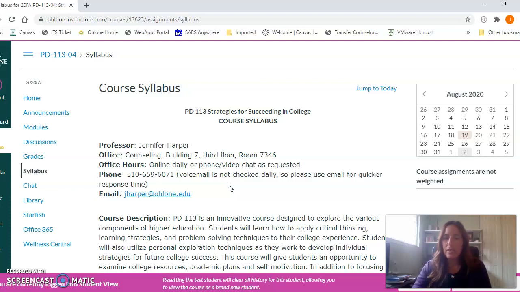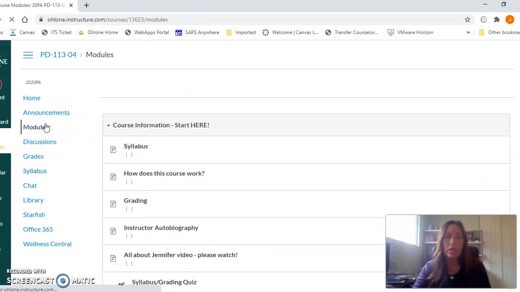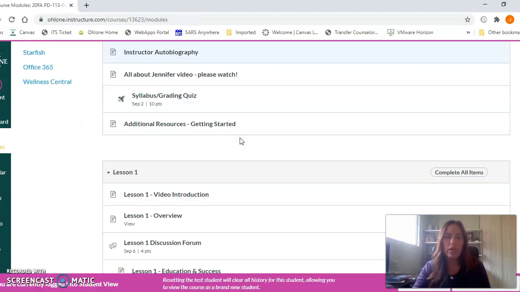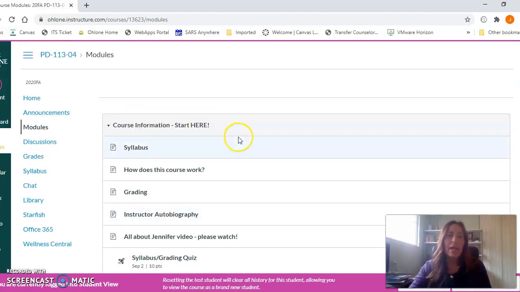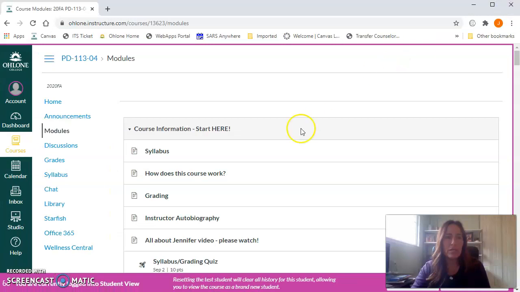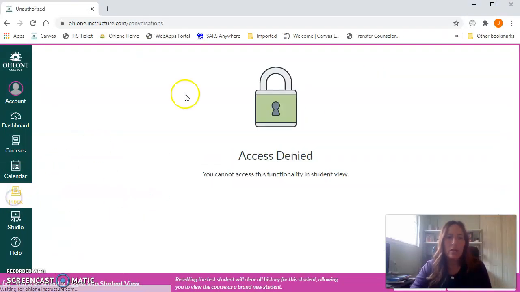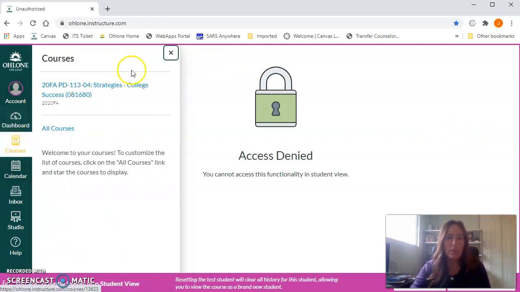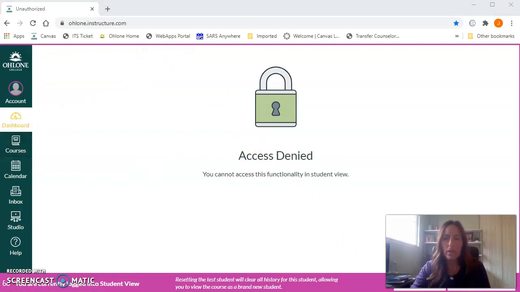So just to highlight again, you're going to be coming into your class, you're going to be reading whatever I have on the home page, you're going to be working through the modules each week, and they're organized for you here. And you will be able to talk with me using discussions or the email. Let me change my screen a little bit so that you can see my email tool. If you go to inbox here, it works like, oh, let me leave the student view so that you can see this better. Okay.